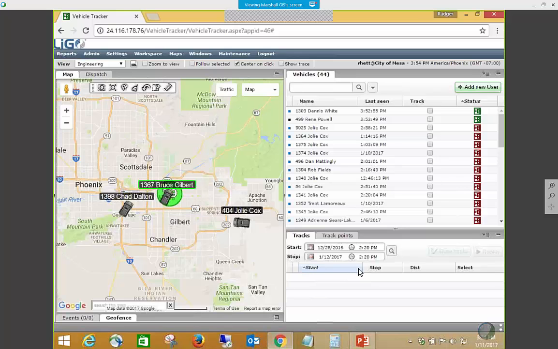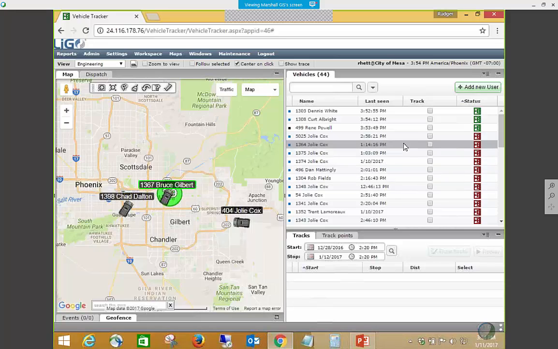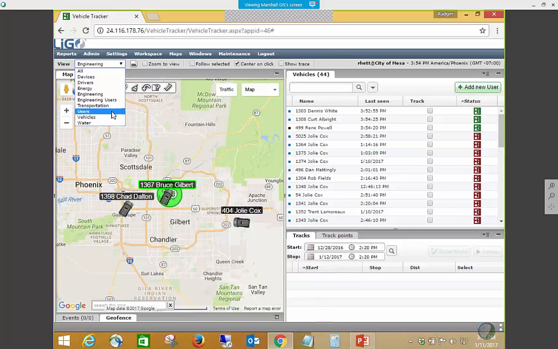So I'm going to pop over to the actual application here. The first thing I'm going to show is just adding a user. I have these different views for me. I'm looking right now at the engineering view, but there is a user's view here as well.